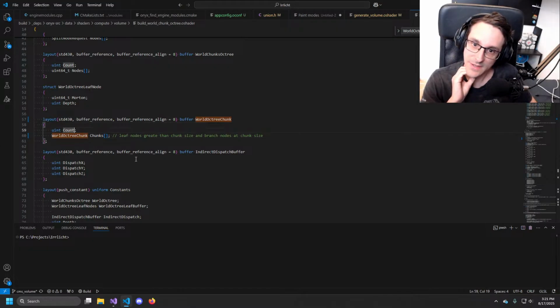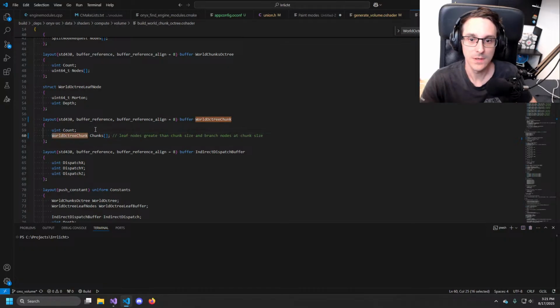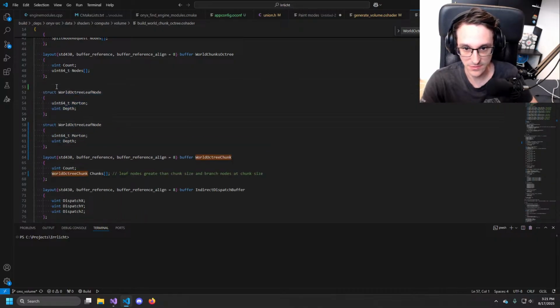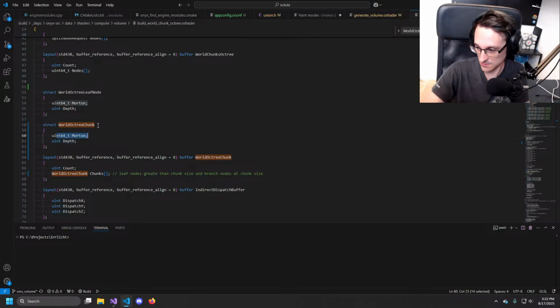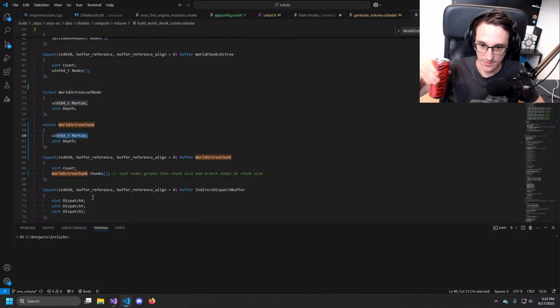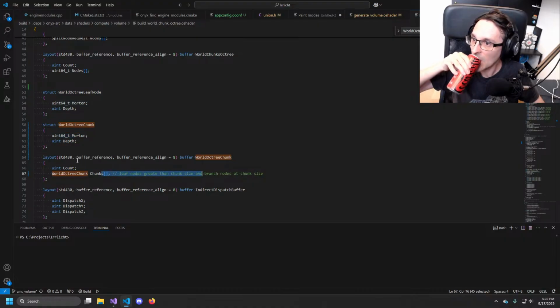And we have that count there. And then this is the thing where we do two things. So we split that here. But this is our world octree chunk thing. That's the depth and the Morton, which we might be able to do smaller now based on this.